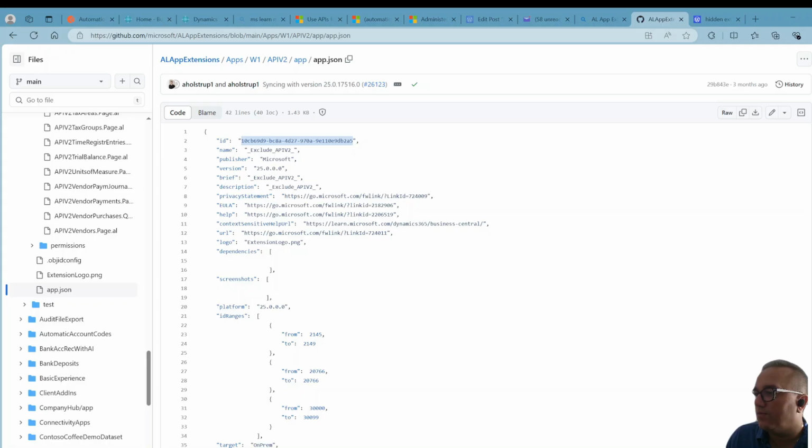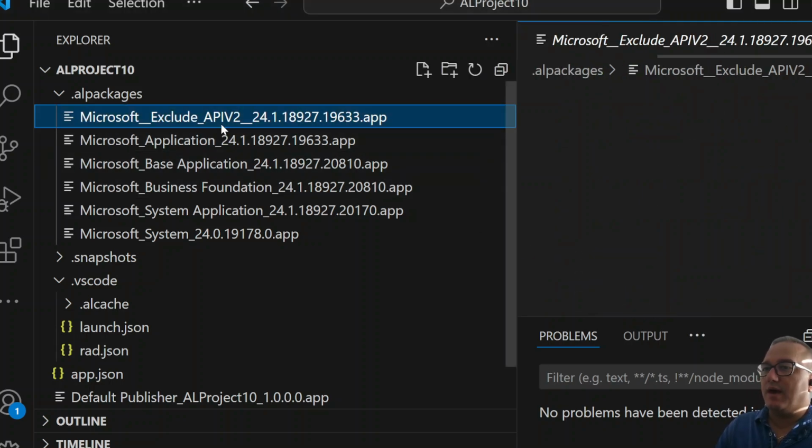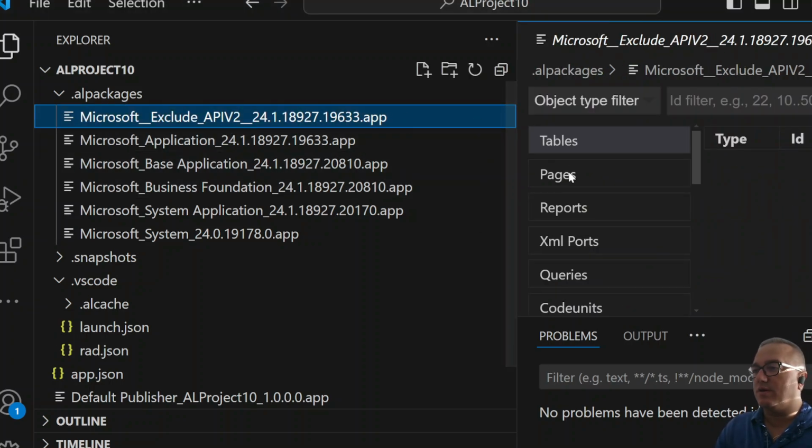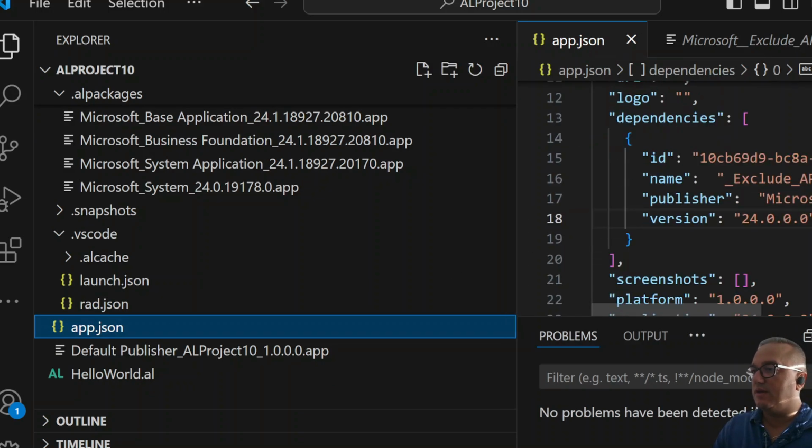You can go then to, and let's go to VS Code now, and you see it downloaded. API v2 is downloaded here. I added in the dependency.